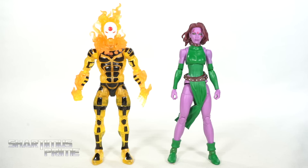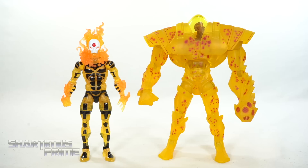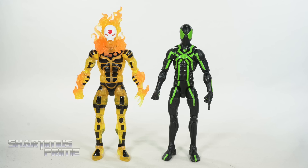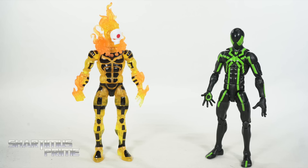Here's Sunfire next to one of his Astonishing X-Men teammates — we have Blink. I did order an AOA Sabertooth twice online and the post office failed me both times, but bigger things to complain about than not getting action figures. Here's Sunfire next to his nemesis, Nemesis or Holocaust. Here's Sunfire next to the other figures from this wave I've already reviewed: Weapon X, Jean Grey, Dark Beast, and Morph. And here's Sunfire next to your average six-inch scale figure — the Marvel Legends Big Time Spider-Man. It is hot in here — milk was a bad choice.